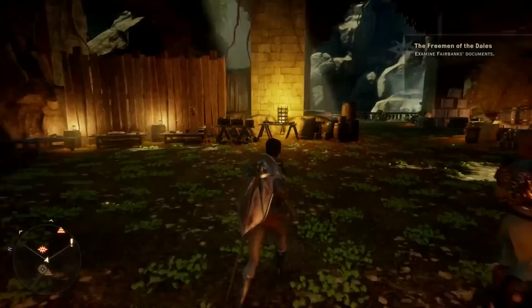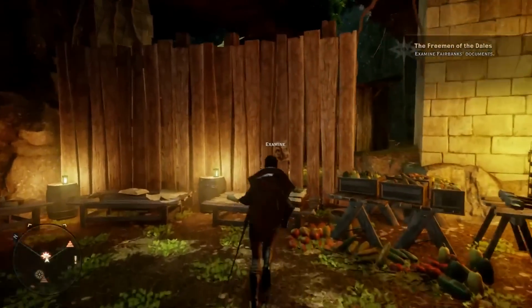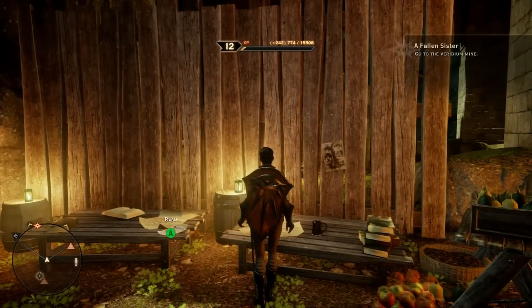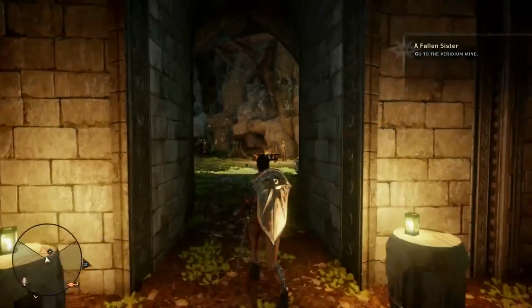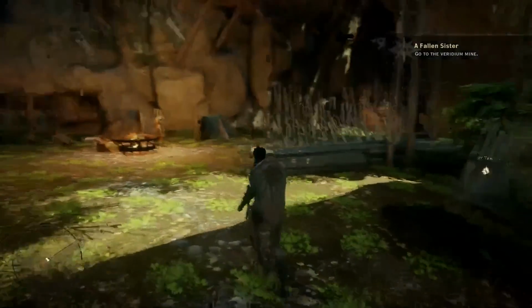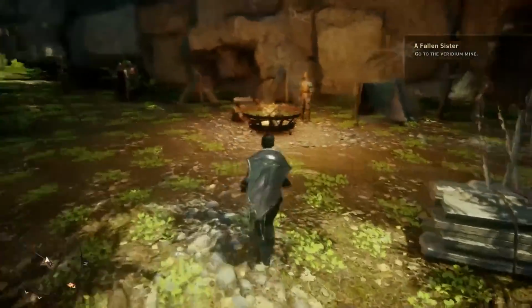So you can see there are a ton of quests in the area to pick up, but we're going to focus on this one. We found our clue, so the mine that we need to go to is literally just down the road. We could fast travel, but why bother? Let's run there.